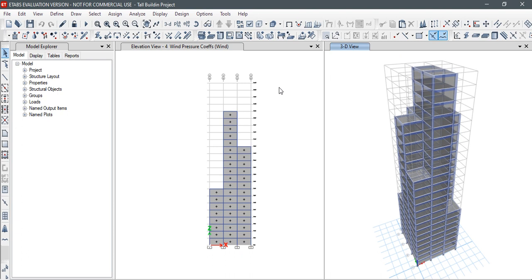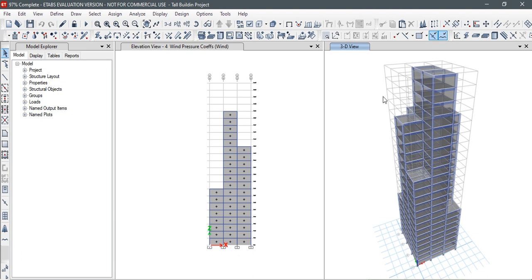Since we have taken the auto selection option here, the software will try to take those sections which are economical. So if this structure fails in the analysis, it will reiterate and take sections of larger size so that it becomes safer.